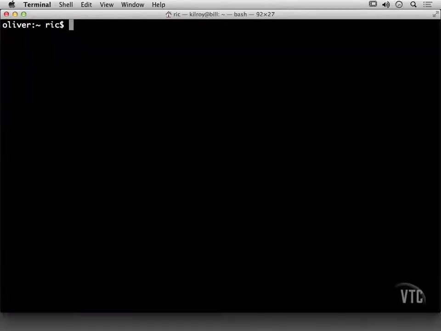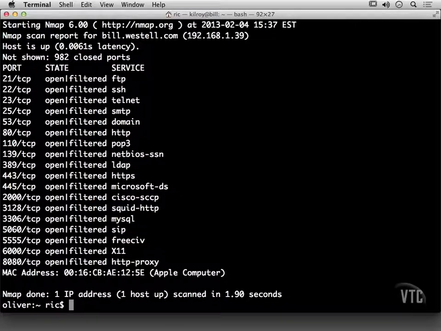And of course there are oddball scans as well, but sometimes these are useful in order to do firewall evasion, for example, or do some other types of scans that may get less noticed. So this would be a Christmas tree scan, and that's where all of the TCP flags are lit up. It's called a Christmas tree scan because everything is lit up, and it looks like a digital equivalent of a Christmas tree, I guess. So I'm doing a Christmas tree scan, and again, I get the same ports that are open, and because of the way that it responds, we can't really tell whether it's open or just filtered. In other words, whether there's a firewall in between or not.